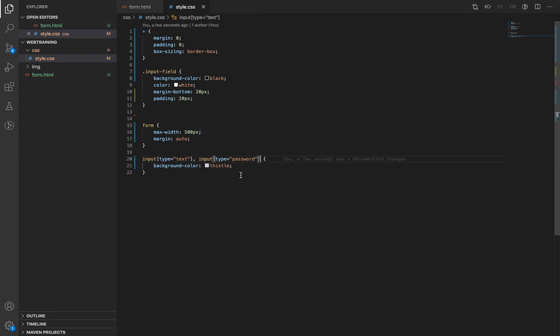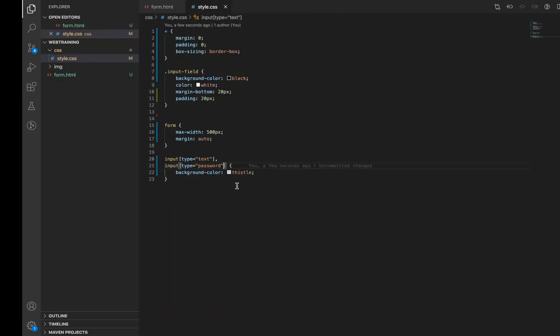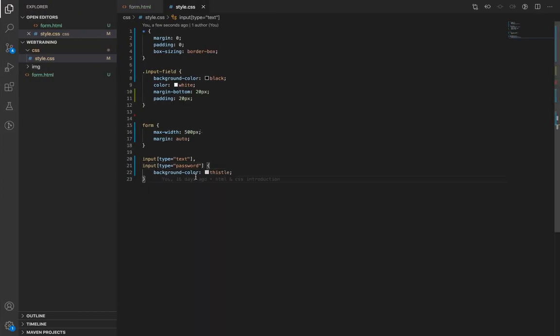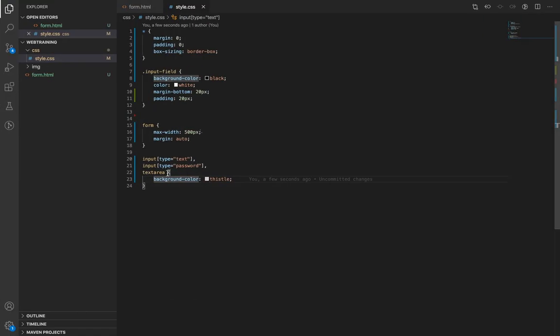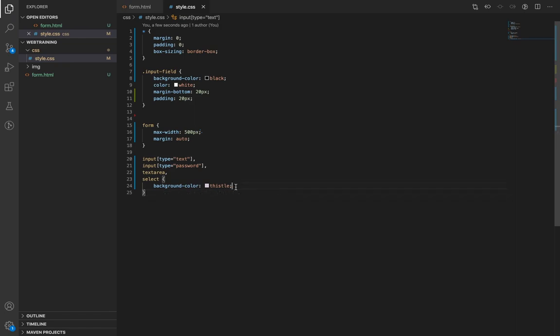This comma is not needed. Yeah. So what I would typically do is just break it into a separate line so that I see more clearly. I would also want a text area to be involved. Text area. So take that background color. Yeah. Awesome. I may also want a select element to be one of the elements taking that background color, and we can see that here as well. Excellent.